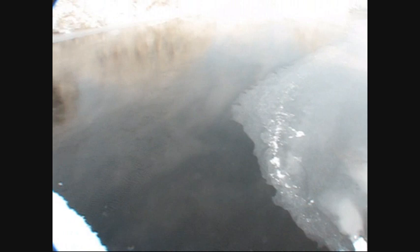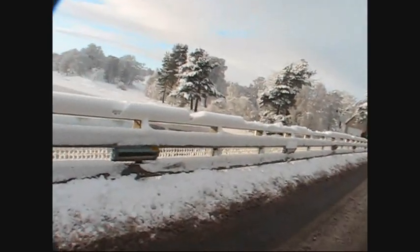Just now I'm walking over the bridge which goes over the running part of the water of Loch Insh, which would take you down to Aviemore, and it's this really odd phenomenon of a mist coming over the water. Now it is minus 14 and that is frozen water there, but then just to the side you can see there's this mist coming up off the water. It's very strange, I've never seen it before, I've never seen it this cold.